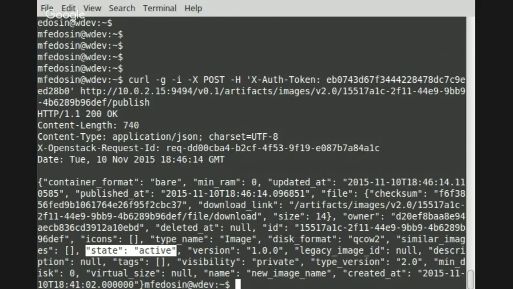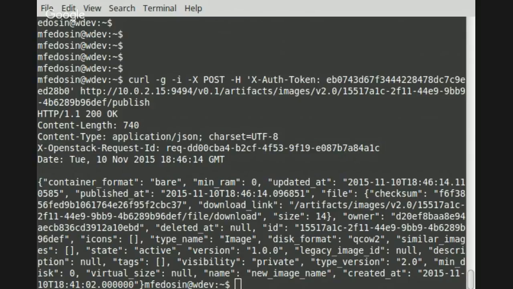Now I think we can download the file from this artifact. To download some data from an artifact, you have to specify, first of all, the artifact ID, then the blob name.